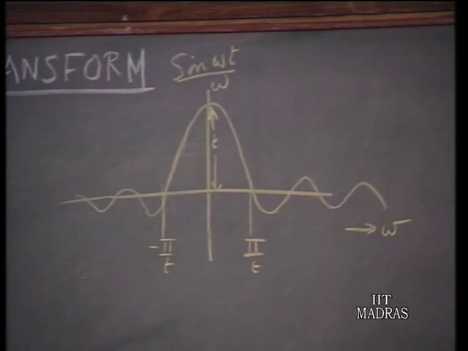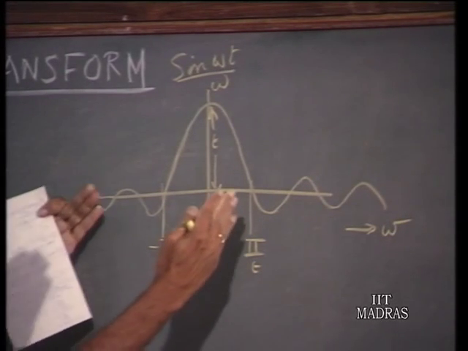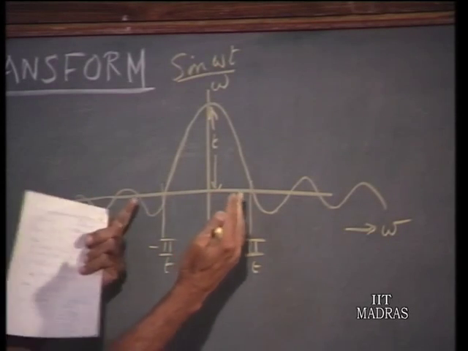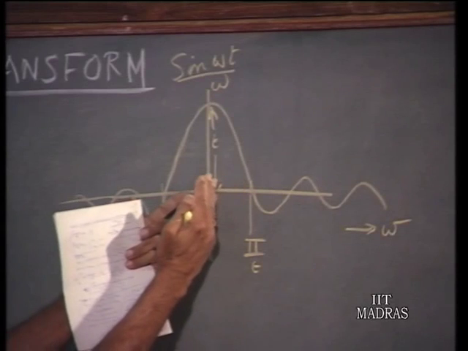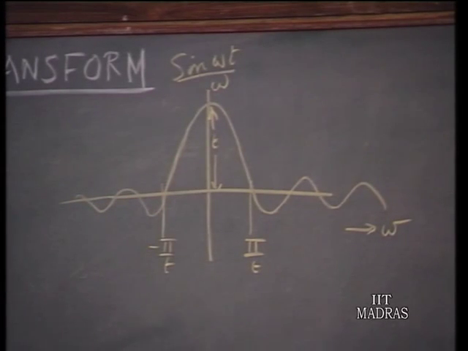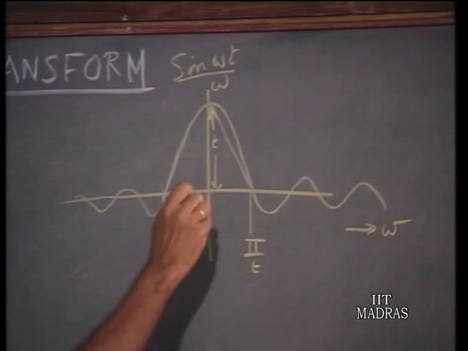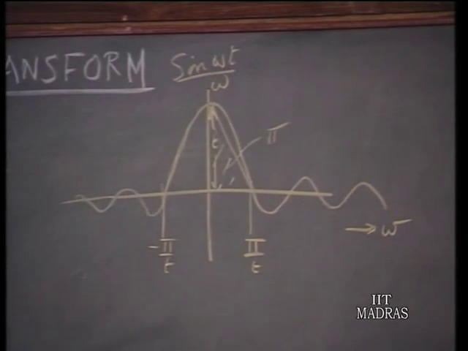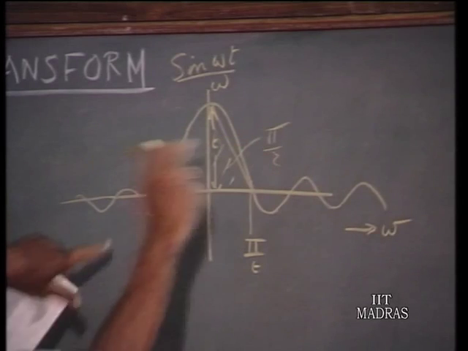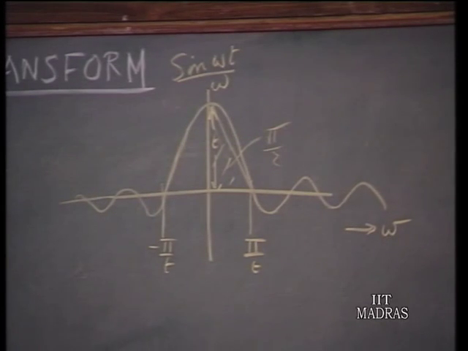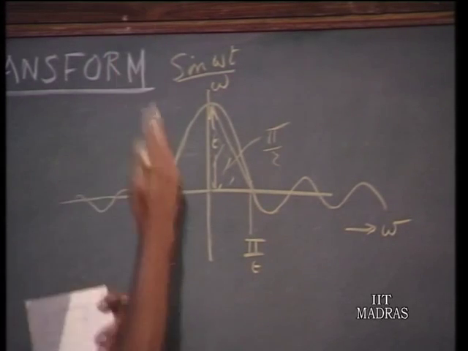Now inquire as to what happens when t becomes larger and larger. When t becomes larger and larger, the first loop becomes smaller and smaller, but the height goes up. And we have already seen that the area under this curve, as far as the positive side is concerned, is pi by t times t into half, therefore this is pi by 2, and on the other side is pi by 2. That means the area under this curve is pi, no matter what t you use. So as t becomes larger and larger, this loop shrinks, and then you have a very large amplitude, and the first loop becomes 0.